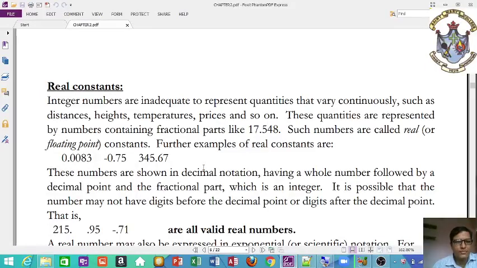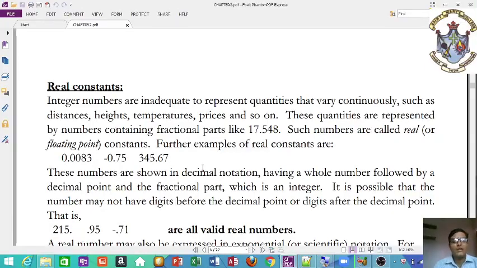As we know, integer numbers are inadequate to represent quantities that vary continuously, such as distances, heights, temperatures, prices and so on. The drawback of integers is that if you want exact measurements, like distances, heights, weights, temperatures and prices, integer constants are not suitable.